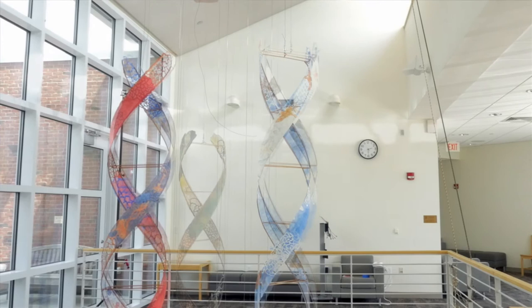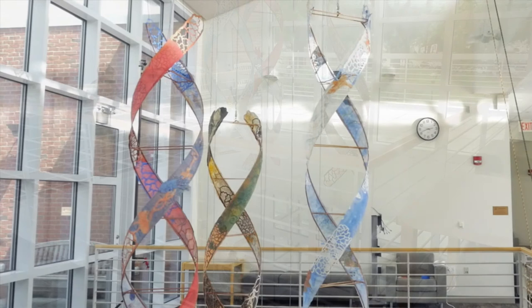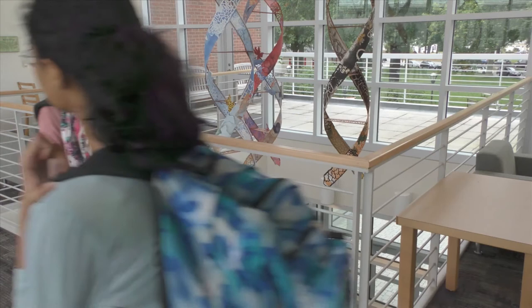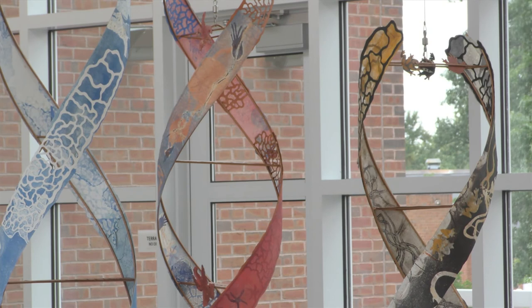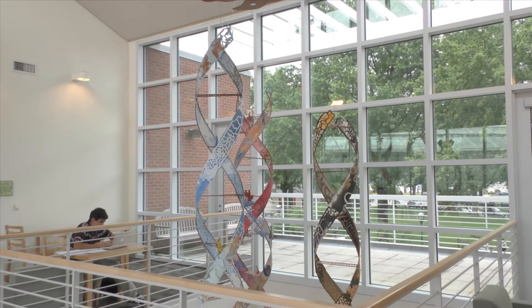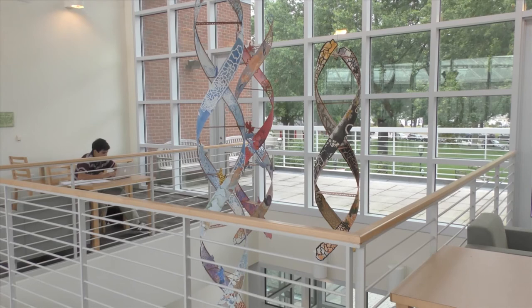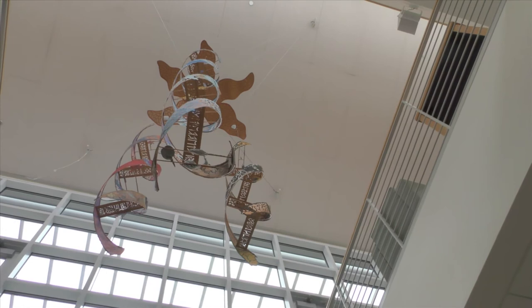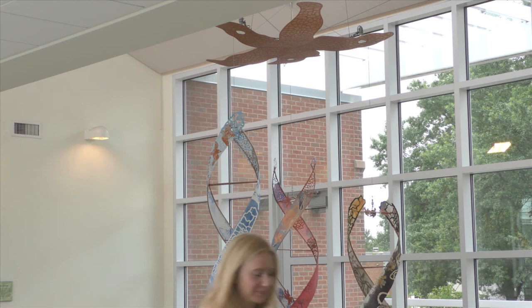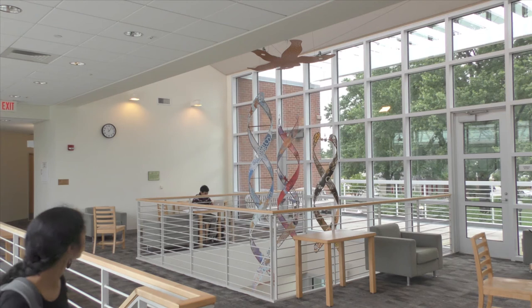I'm most proud of the fact that I've come back to the school that I started in as a seventh grader, and I've brought with me my love of science and my profession as an artist, and I've created something that I hope will excite the students — especially the curious ones — into exploring the different realms found in this piece: the earth, the air, the water, and how everything is related. All the life of the planet is interrelated, as Rachel Carson has said — we're all in this together, including the creatures that share the planet with us. I'm excited that the DNA structure, which is something I studied as a young person in the same school, is the basis of the form I used, and that there's color and light and play and fun and interesting relationships between the creatures that dwell in these different realms.